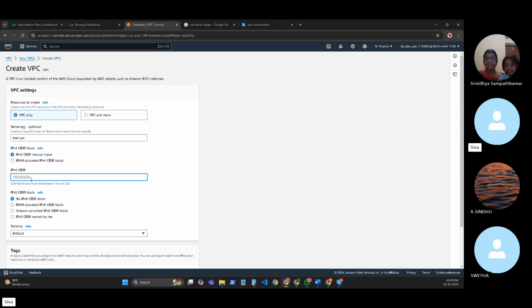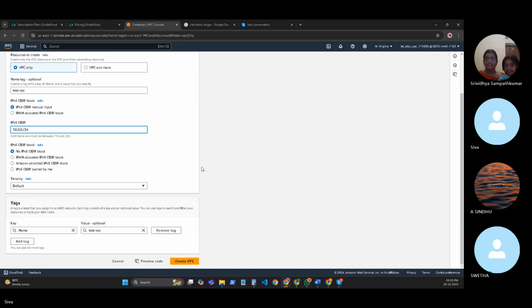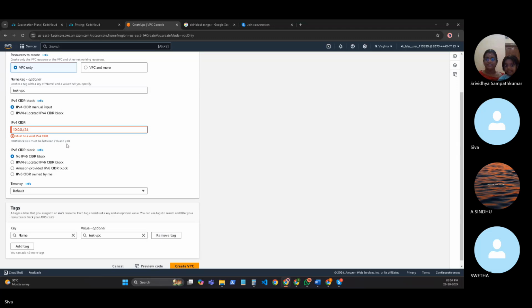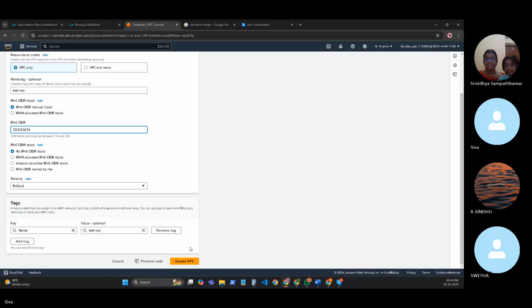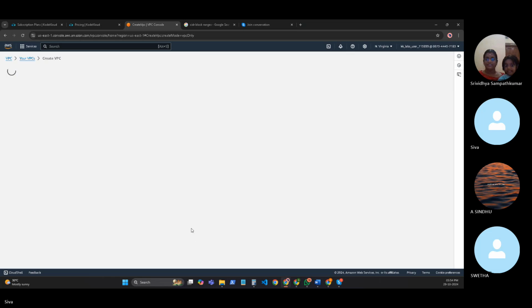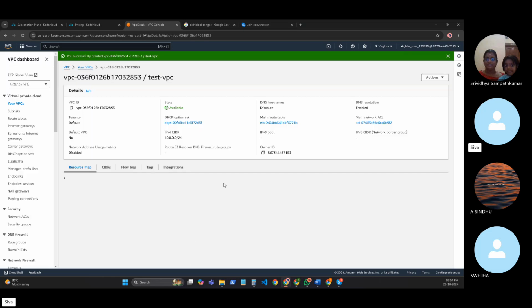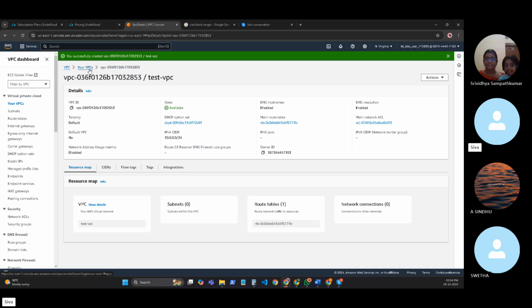Here I mention the CIDR range 10.0.0.0/24, and the rest are defaults. So it will just create a VPC, not any other components within it.